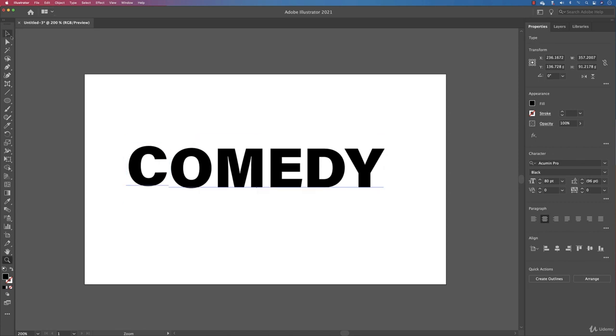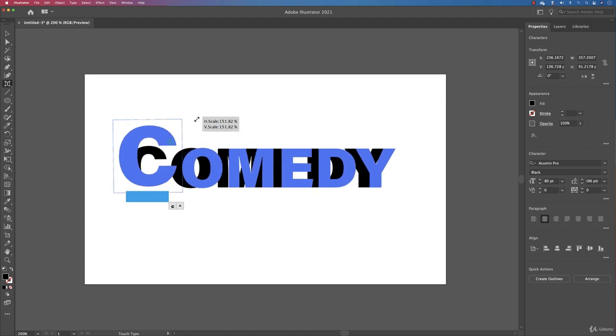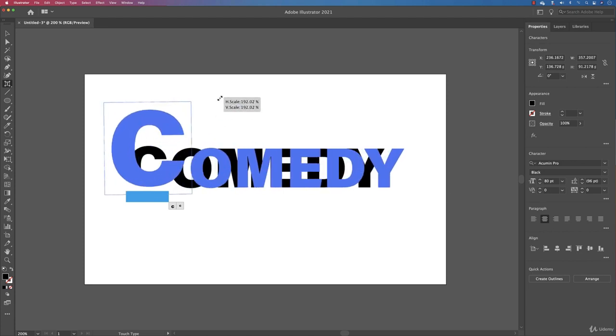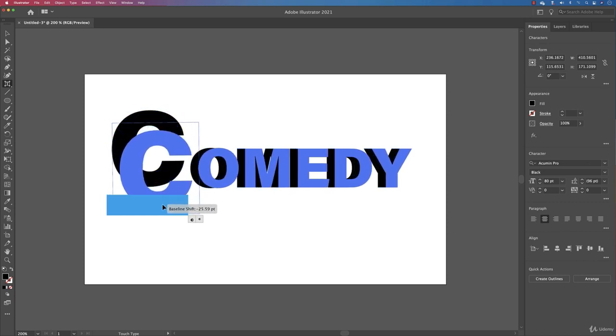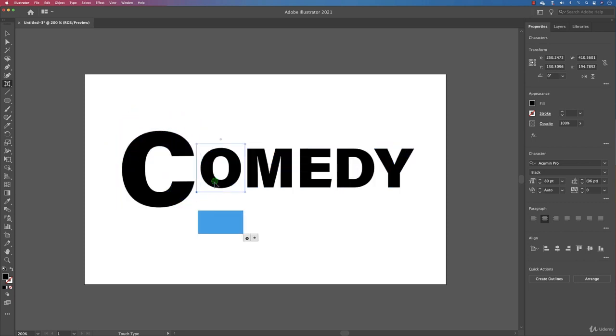So let's start working really with this tool. I'm going to select it and make it bigger, much bigger. I'm not pressing Shift or anything. This is scale. I'm going to click on it and just position it over here. Come to the O now. Okay, if you can't select it, for example, you point and you see the blue line here. Click on the blue line, you're sure to select it.